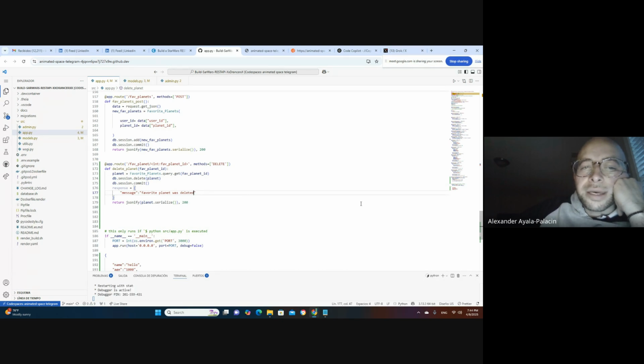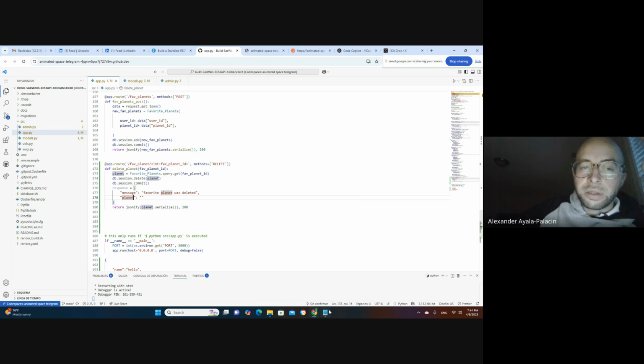And then let's make a new key value pair. You can put a comma, and then say in quotes planet or something, and that will be planet.serialize parentheses, not in quotes though.